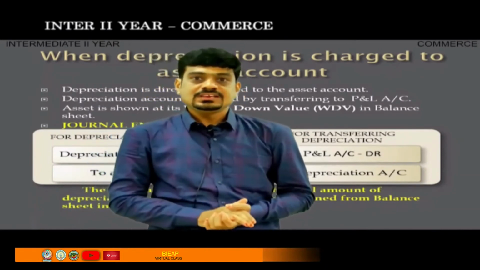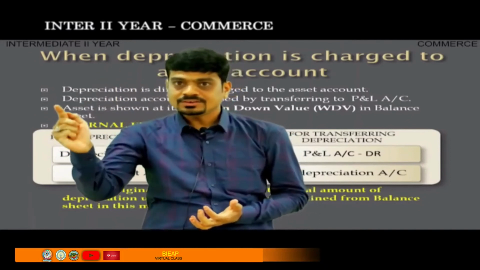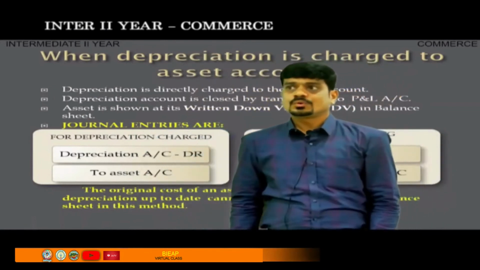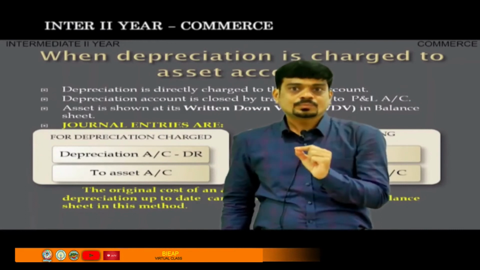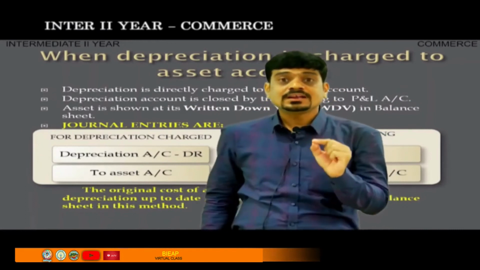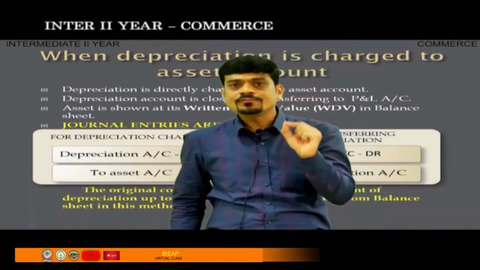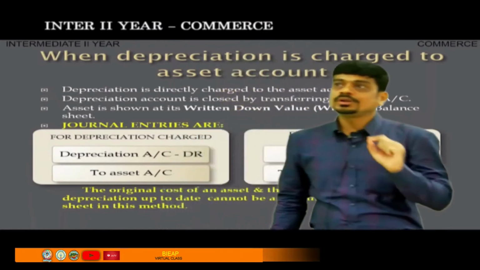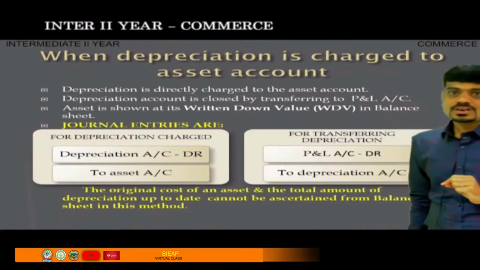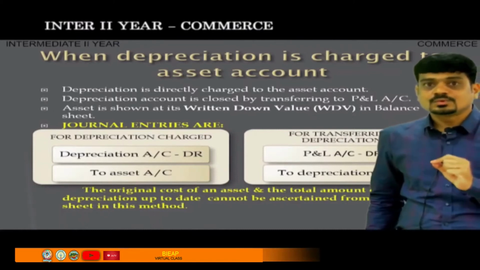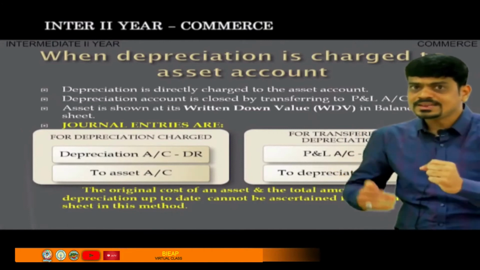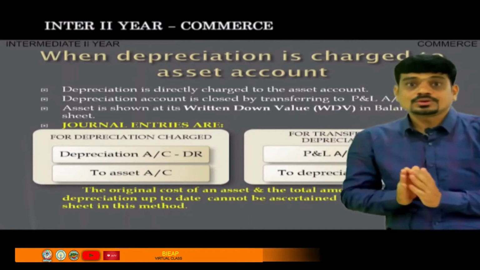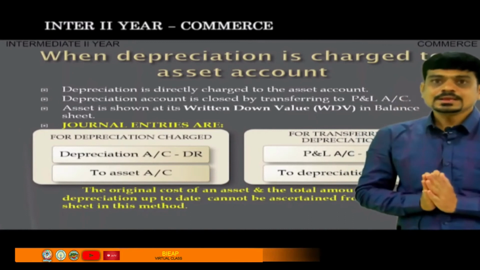The first entry is depreciation account debit to asset account. Let me explain with the rule now. Depreciation comes under nominal account, and the rule of nominal account says debit all expenses and losses. So we have debited the depreciation account, to asset account. Credit what goes out. Since there is a decrease in the value of the asset, we think that a part of the asset is going out. Physically it won't go, it is just for the entry purpose.